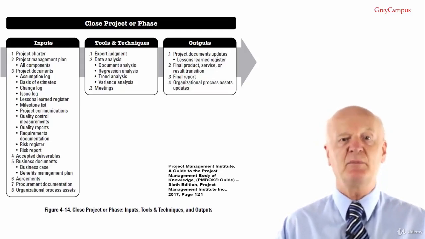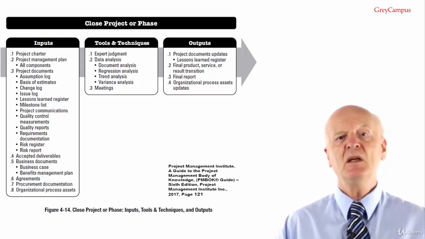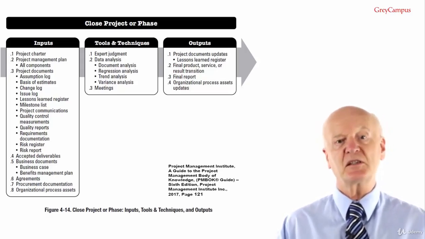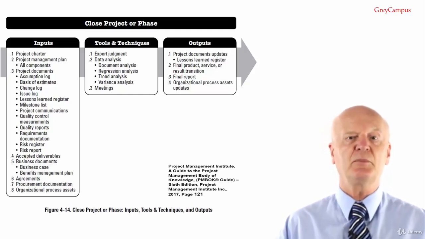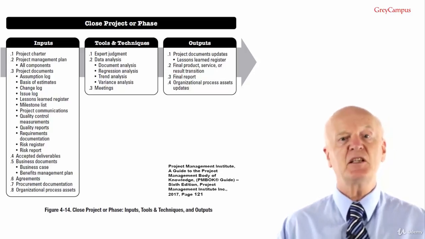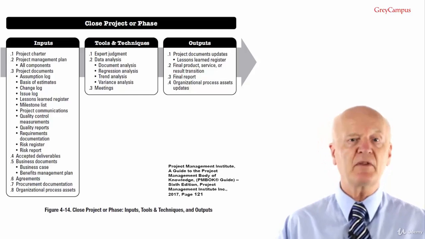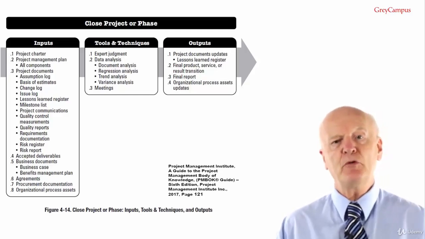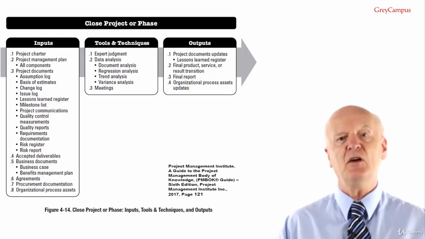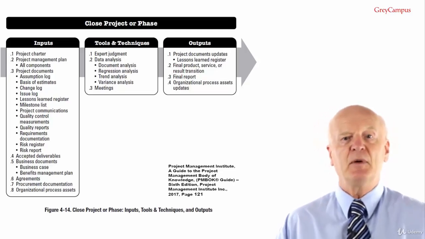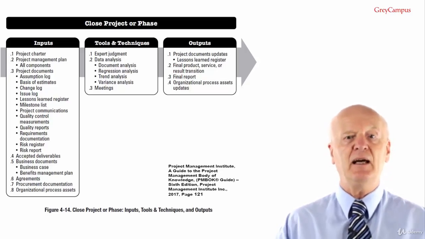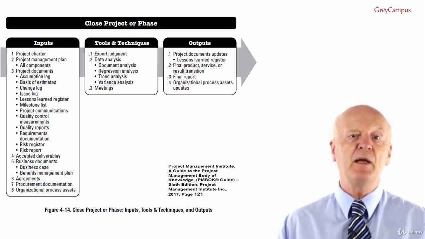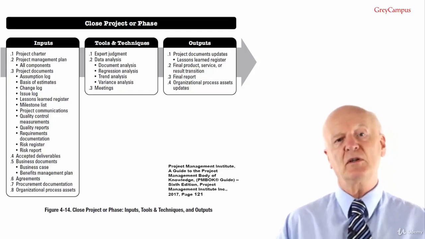Closed project or phase inputs. Number one, the project charter. The project charter documents the project success criteria, the approval requirements, and who will sign off on the project. My tip here is specify the office rather than the individual person. For example, this document to be approved by the area financial controller rather than this document must be approved by Ephraim Zimmerblatt Jr. because in a number of months' times Ephraim may have left, changed position or gone on leave.